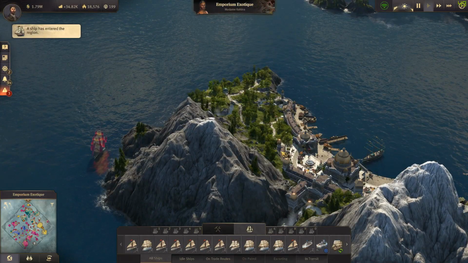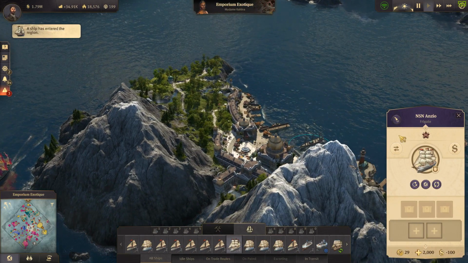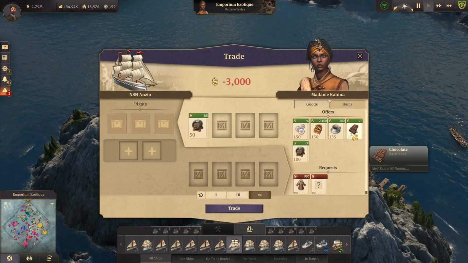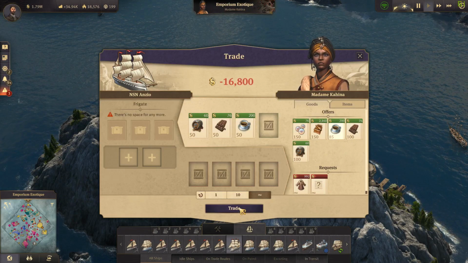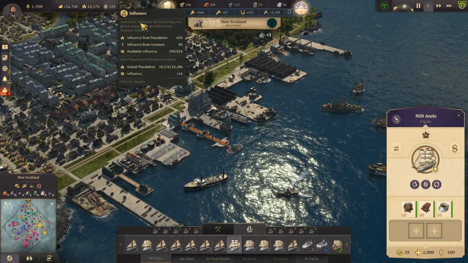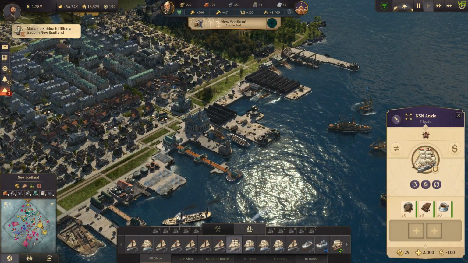Your ship has returned from its voyage. Kahina's? We've got a ship there. Excellent. Go on then. Take 50 of that. 50 of that. 50 of that. Let's trade. Let's send you back. There's an oil tanker coming in. That's nice. Coordinates plotted.